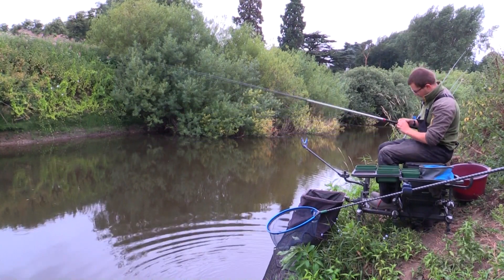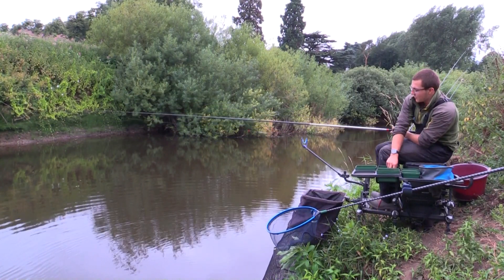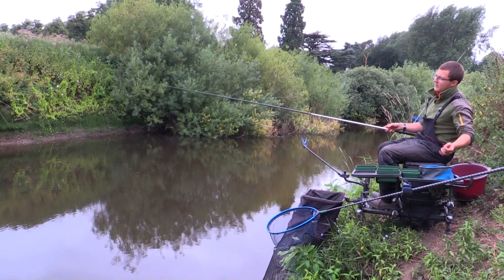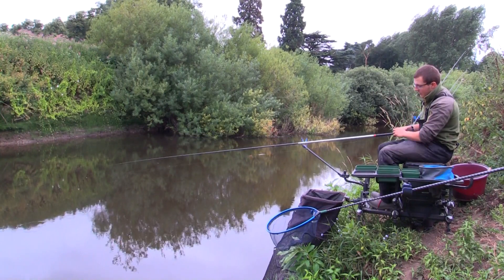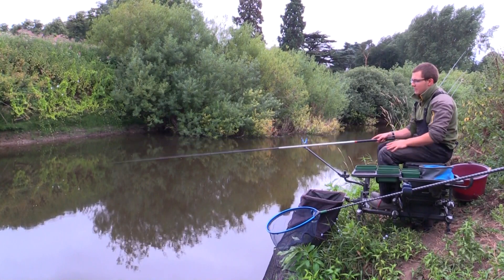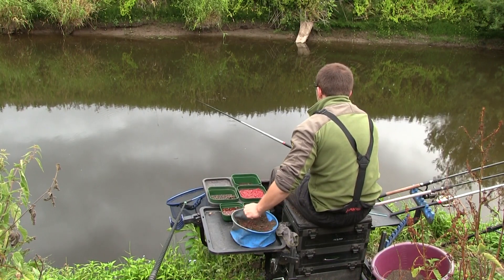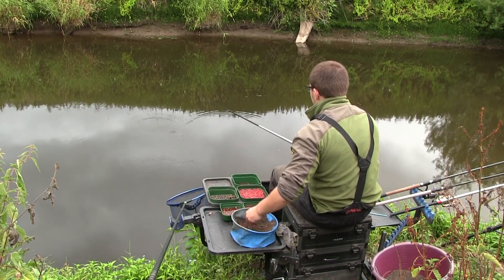Right, a quick update - I've got my fleece on because it's cooled down a little bit. We've had quite a few fish on the shorter whip but they've backed off. There could have been a pike in the peg - the bites have really tailed off. So I've decided to go a little bit further out, fish a more positive gram and a half rig, just to see if there are a few better fish off the edge of that. On rivers like this, especially when low and clear, the bigger fish tend to go into that slightly deeper water. A little indication there straight away.